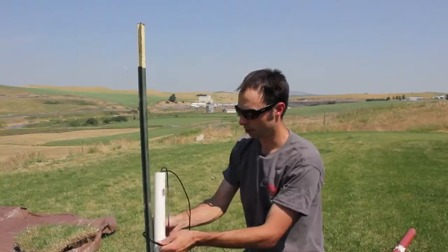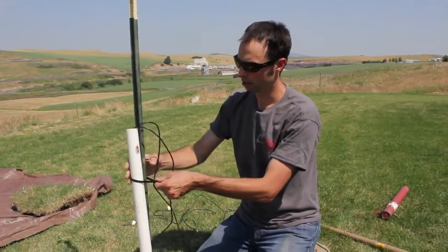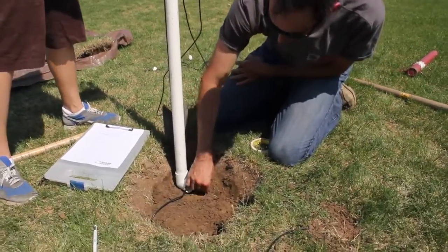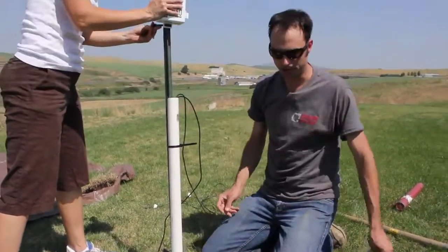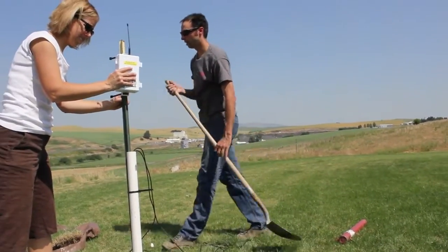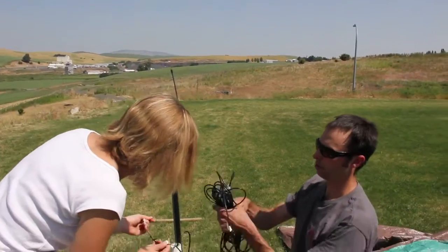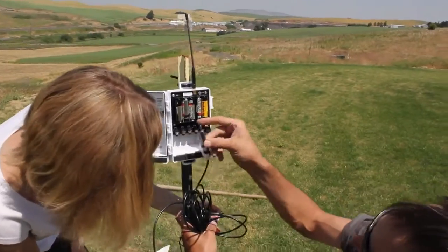Generally, we've found that if you can protect cables at least 18 inches above the ground, you'll be in good shape. We're going to twist-tie our PVC pipe here to hold it in place and protect the cables — I've got it going straight to my GS3 and straight to my EC5, so if I need to dig them up I can find the sensors quickly. Then we'll continue with the backfill and replace our sod.